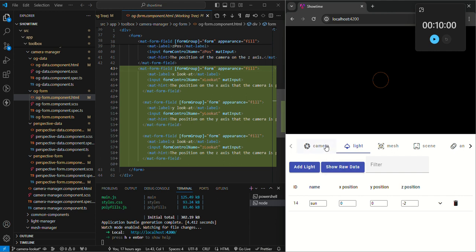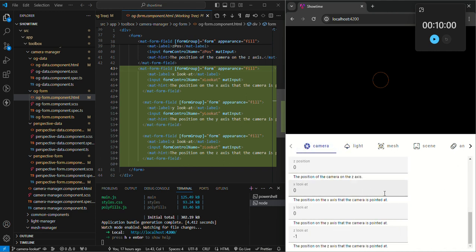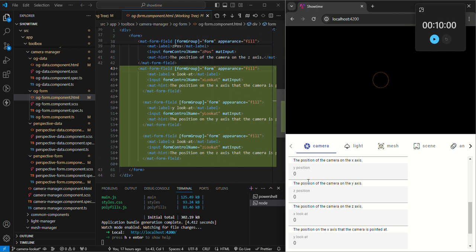So basically, what we can do now, since we have the camera looking at the moon at -1, because this used to be hard coded to 0, is we can move the Y position of the camera, so we can move it up.